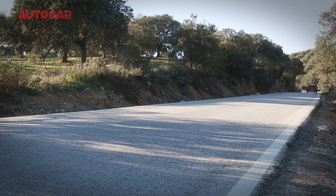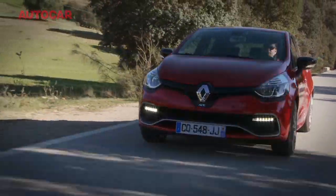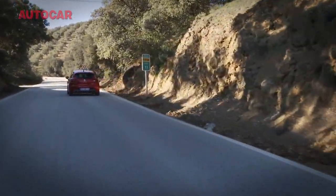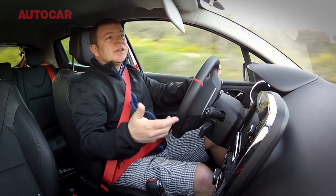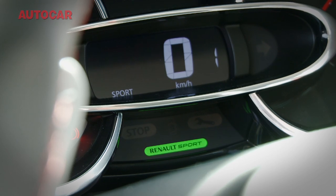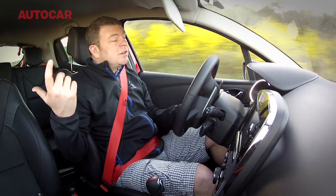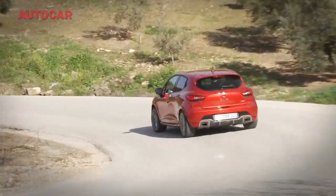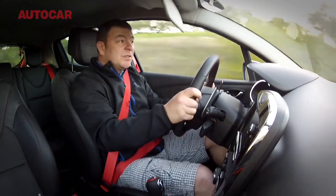So what they're saying this time round is that under just one roof you get not one, not even two, but three different cars. And the reason they're saying that is because there's this new Renaultsport program, which you engage by pressing this button down here by the gear lever. So you have a normal mode for the steering, the throttle, the gear change speeds. Then you have a Renaultsport mode, which just sharpens everything up a little bit. And then you have a race mode, in which you would expect horns to grow out the side of your head and numbers to appear on the side of the car. Renaultsport reckon race mode turns this into a road-going racing car. Are they right? Let's have a see.